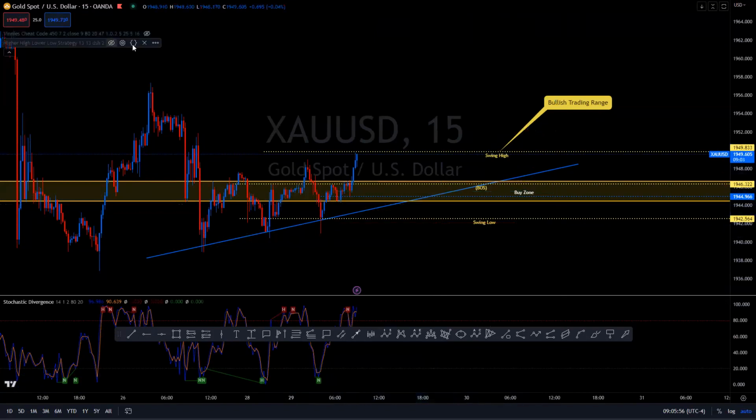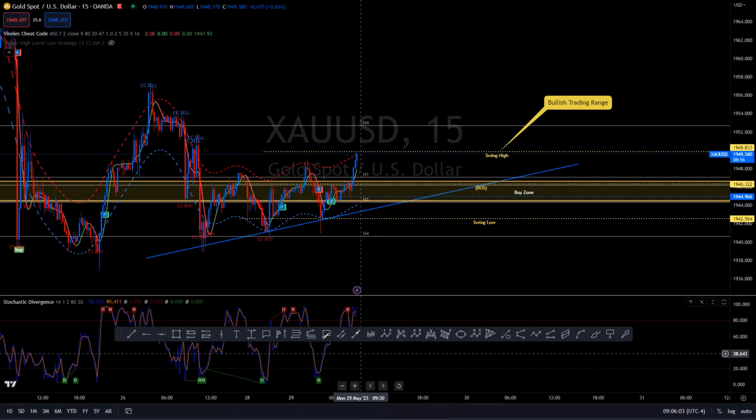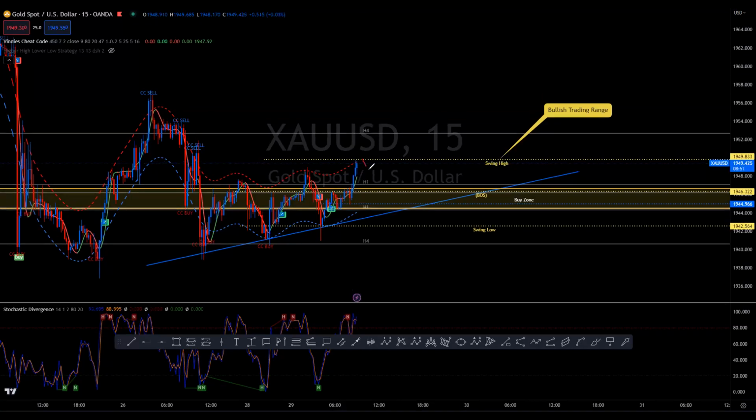Now we're gonna turn on the cheat code indicator here. And I see that price is probably going to start sticking out the Bollinger Band, which lets me know that price is probably going to be a huge counter trend sell somewhere down in this area. And then buy it up. That's what I'm thinking, depending on where price is at and the amount that the candle hits.